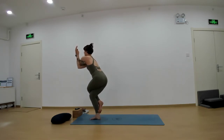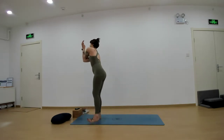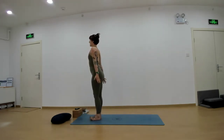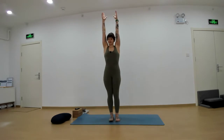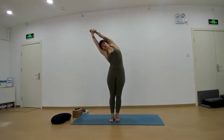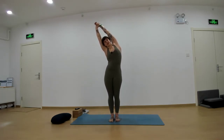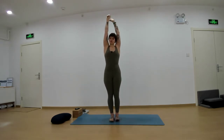One more deep inhale. And exhale. Release. Hands up to the sky. Grab the left wrist with the right hand. Exhale, pull your body to the right. Try to keep the hips squared. Inhale, back to center. Exhale, switch side.